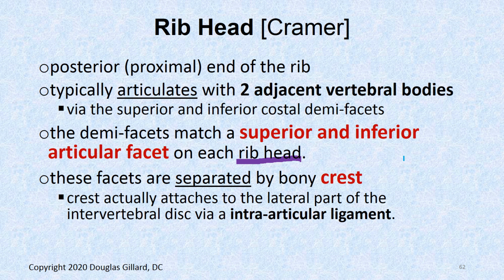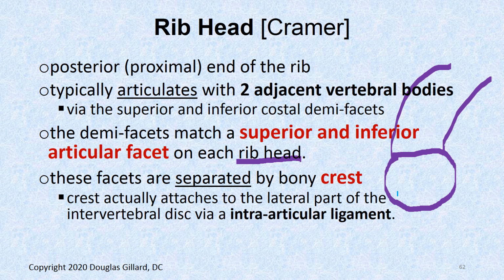There is also, so here let's just draw a rib head here, kind of looking straight down, then the rib would kind of go off like that. So there's a nice pad right here. So that's an articular pad, and there's another articular pad or articular facet. And then in between them we have a ridge, a crest of bone, which is called the crest of the rib head. We'll learn that this actually is attached kind of indirectly to the intervertebral disc, which is a really weird setup. But that's what the rib head looks like.